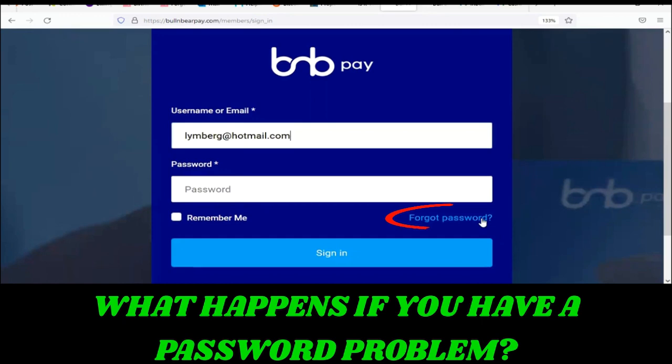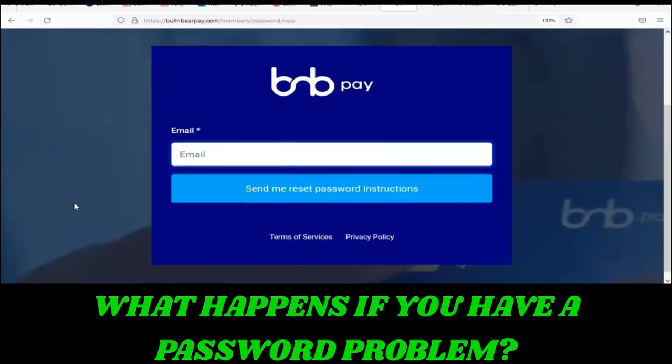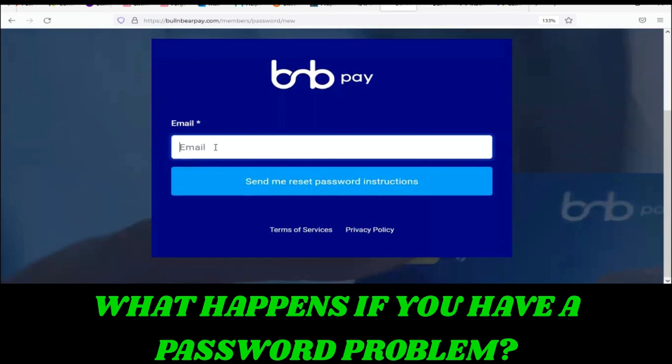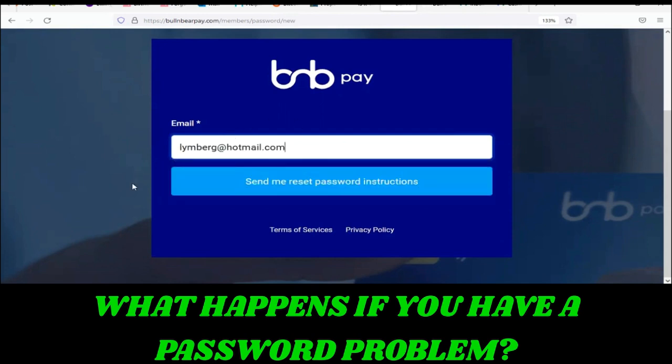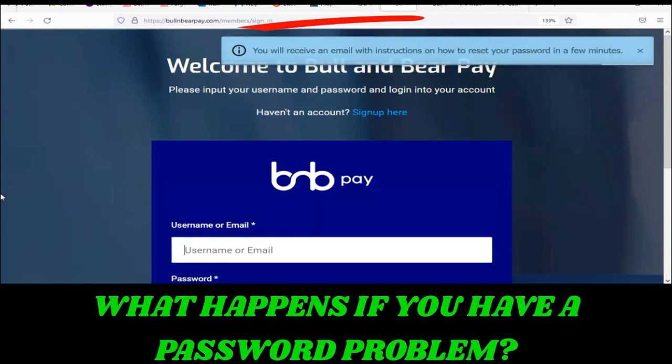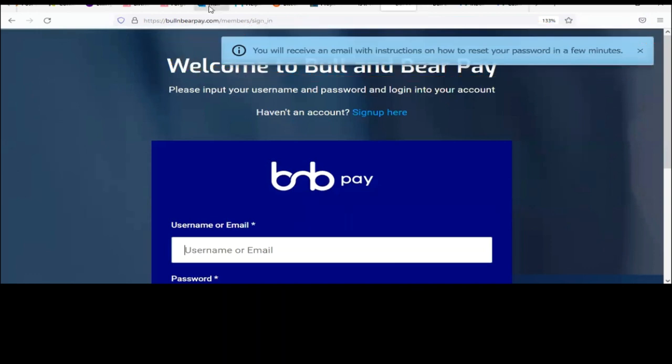I'm going to click on forgot password and put in my email, asking it to send me a link. You can see at the top there, you'll receive an email with instructions on how to reset your password in a few minutes. So that's what I'm going to do next.